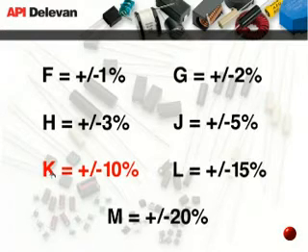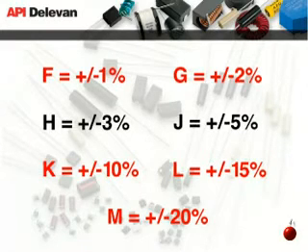Typically, a K or a plus-minus 10% would indicate a general tolerance often found in RF products. An M tolerance or an L tolerance at 20% or 15% is popular in power products. Applications requiring extremely tight tolerance, such as crystal oscillators and phase lock loops, demand 1 and 2% tolerances, indicated by F and G.